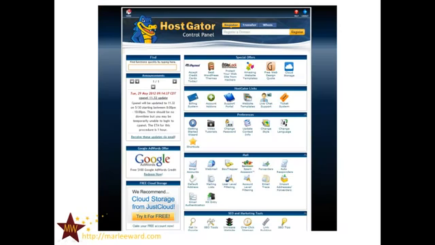Now, your cPanel is divided into several sections. As you can see here, you'll find wizards and video tutorials up at the top, and if you get stuck on something, that's a great place to go for information. You'll also see other sections for your mail and for SEO and marketing tools, as well as your file manager, system logs, and a bunch of other options. You can arrange this cPanel to display in whatever way you like, putting these different sections in a specific order. But today we're only concerned with 2 things: the email and the file manager.